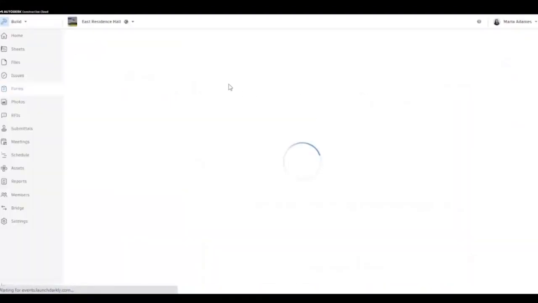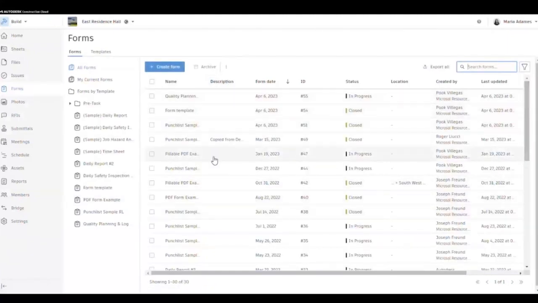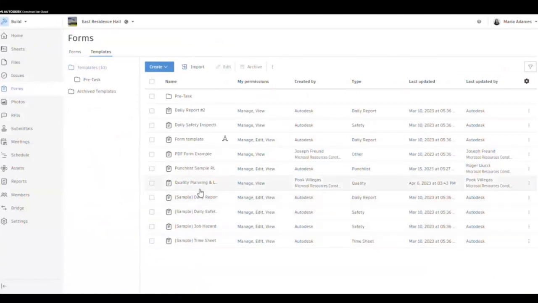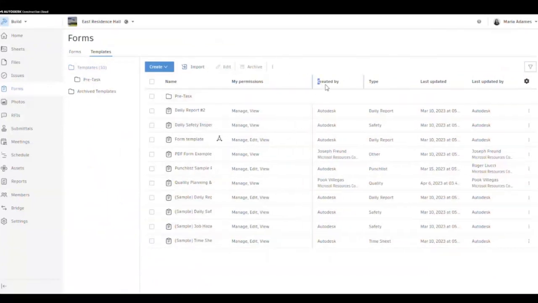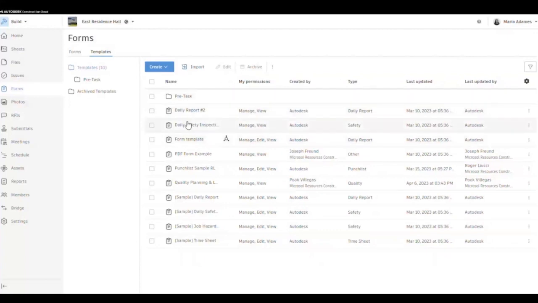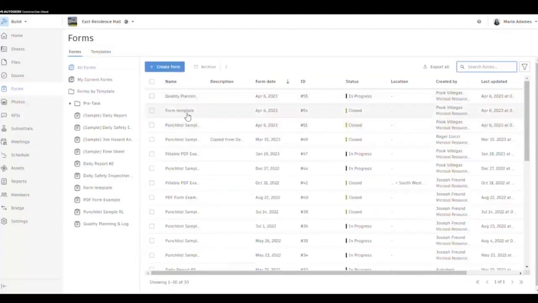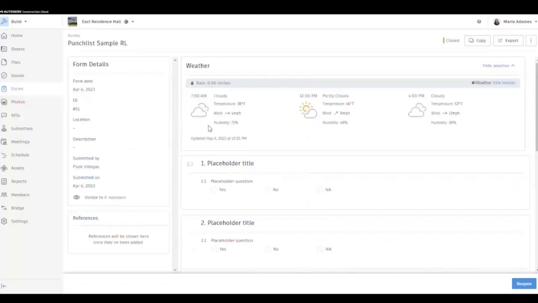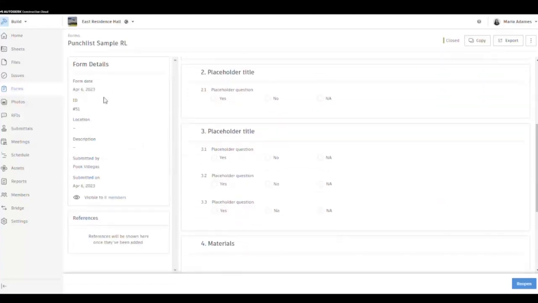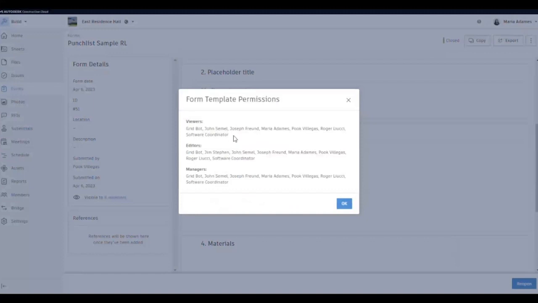And now moving on to the Forms tab. So in here, my forms, I have templates that come by default on the ACC. But you can also import your own templates or create your own templates from scratch. If you click here on your forms again, you can have the list of the forms that are already there. If I click on one form, it shows me the contents of the form, when it was created, and who it's visible to, viewers, editors, and managers listed.